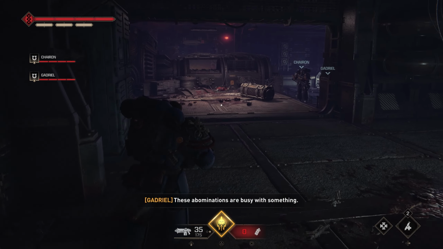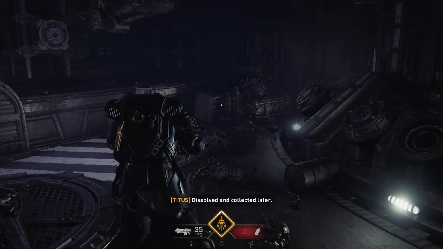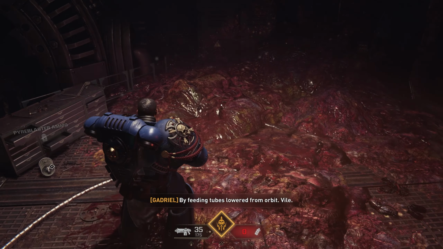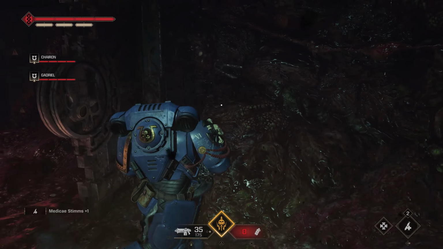These abominations are busy with something. They gather biomass. Humans. Dissolved and collected later. By feeding tubes lowered from orbit. Vile. The sooner we exterminate these horrors, the better.